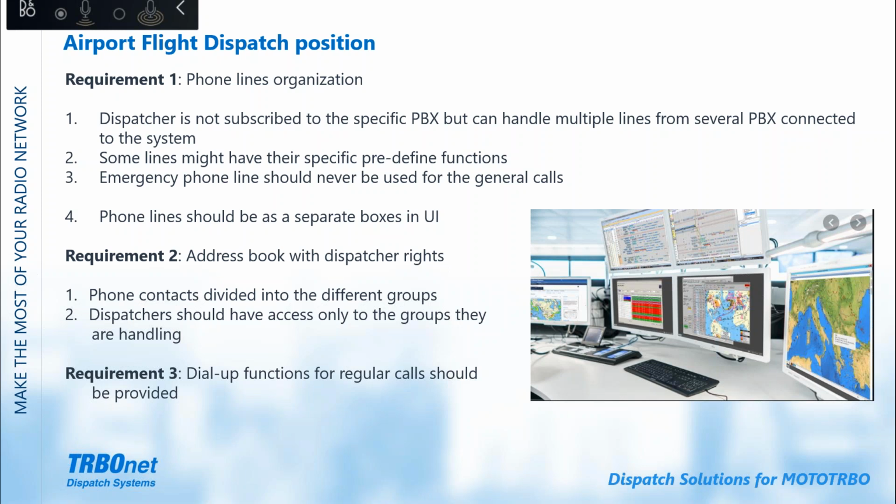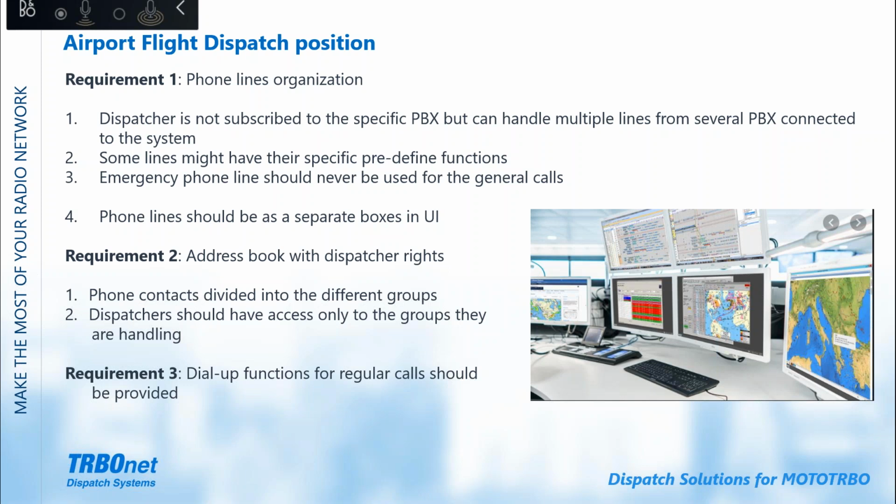Talking to the customers and to the partners, we received three main requirements from them for the configurable interface. First of all, they want to organize phone lines as they want. Not like in a hardware phone, with 6 lines and just 1 PBX for this dispatcher. No, they want an unlimited number of PBXs and lines. They want different captions for the lines, so the dispatcher understands exactly which line can be used for what. For example, some lines will be used only for incoming calls, some only for emergency, and some will always be available and reserved for outgoing calls from the dispatcher to the outside world.